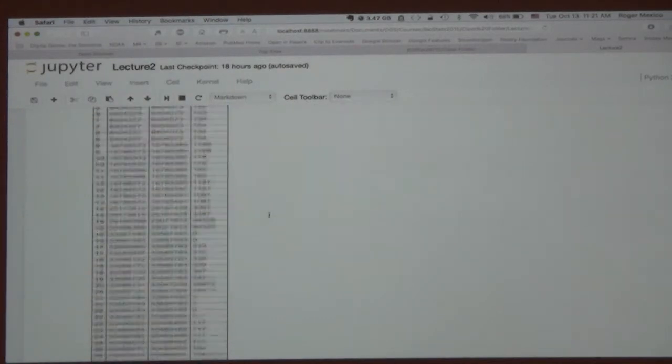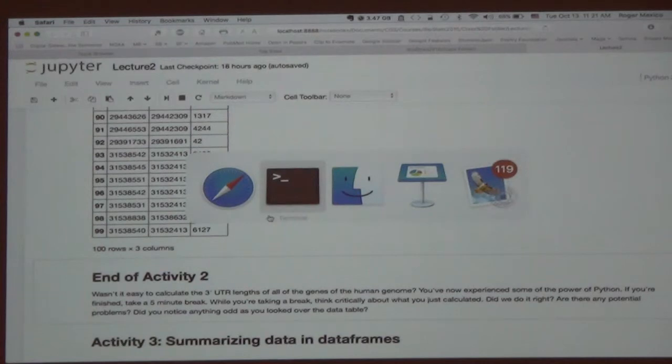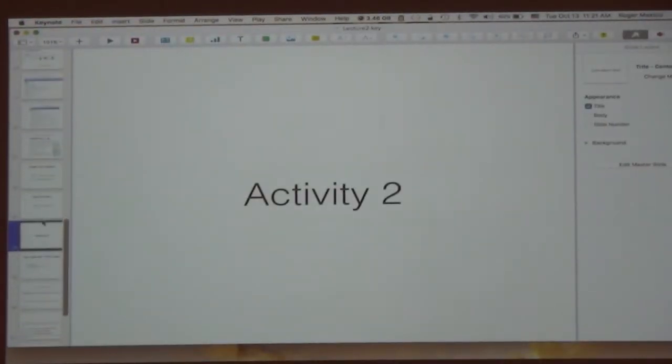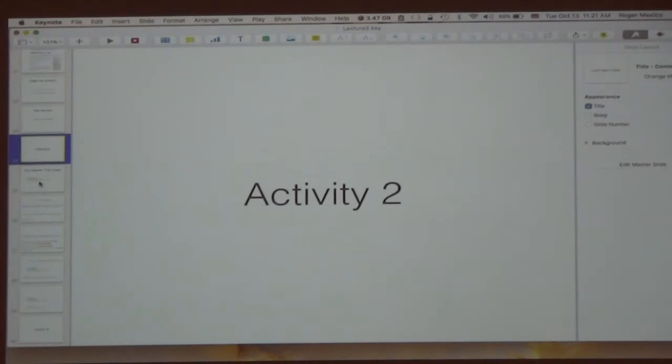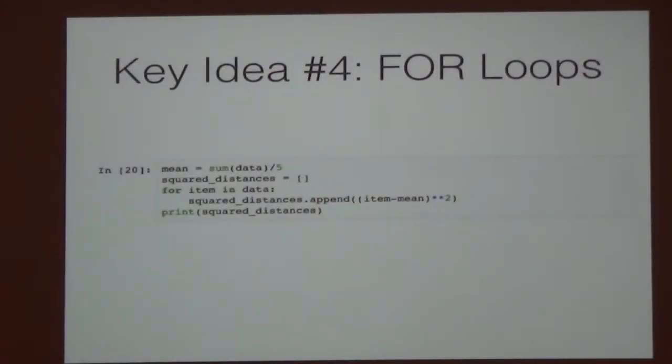Good? All right. We're going to get ready to move into Activity 3 here. So now we've figured out how to load large tables into pandas and work with them. They're represented as these data frame objects. Now let's go back to some of the concepts that were in your homework, and one in particular: for loops.